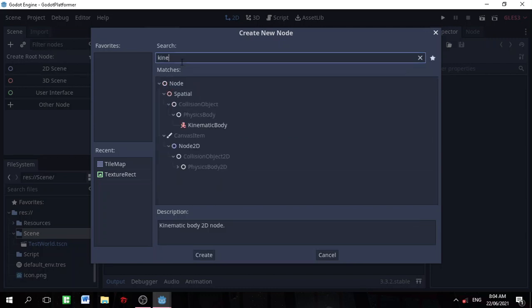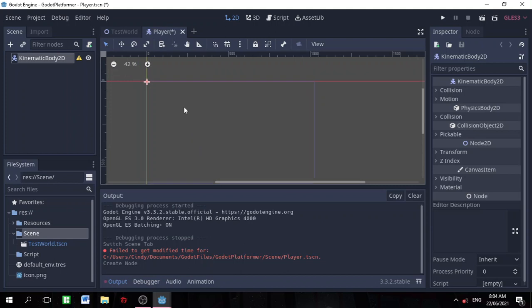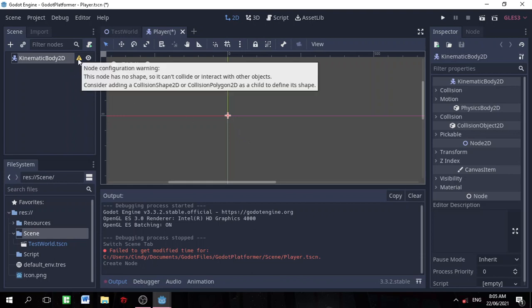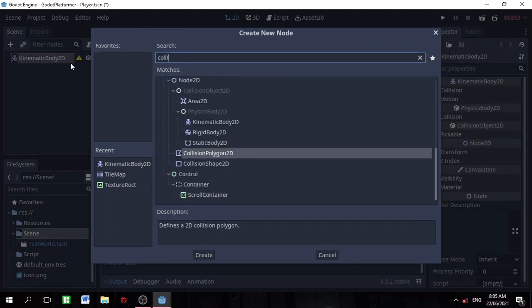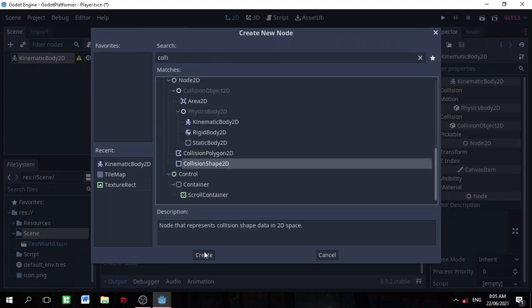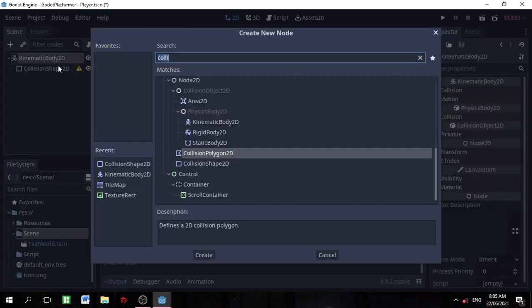Basically, this is a node for moving instances in your program. So if you want to create a player, then it's going to be a KinematicBody2D. This KinematicBody2D needs a collision shape. So we are going to add the collision shape for that. Let's add a CollisionShape2D for now. Let's not add the shape for now. Let's add an image to that.